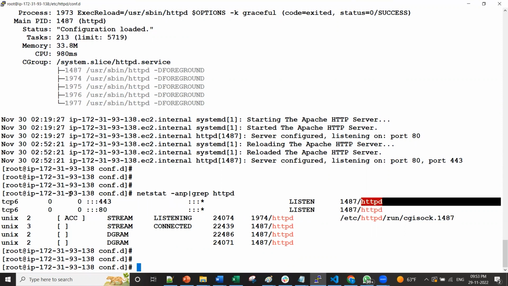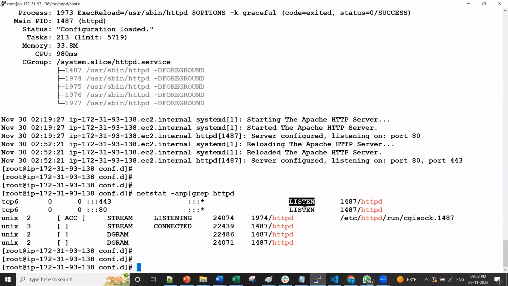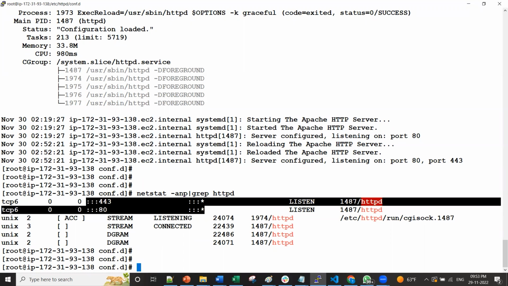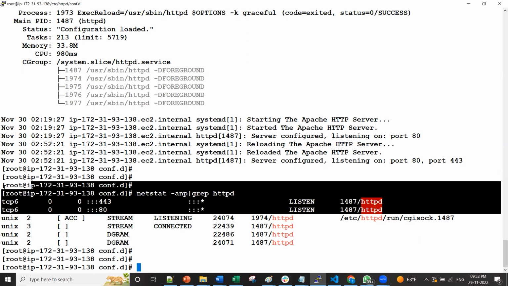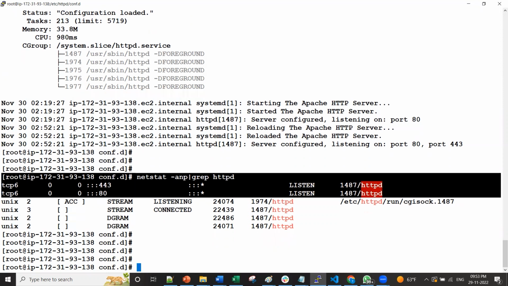This daemon is actually having 2 ports where it is running or listening. You go and knock any of the doors and HTTPD will open or listen. So this is how you will see if this port is open or not. So this port is open. Now what will you do?